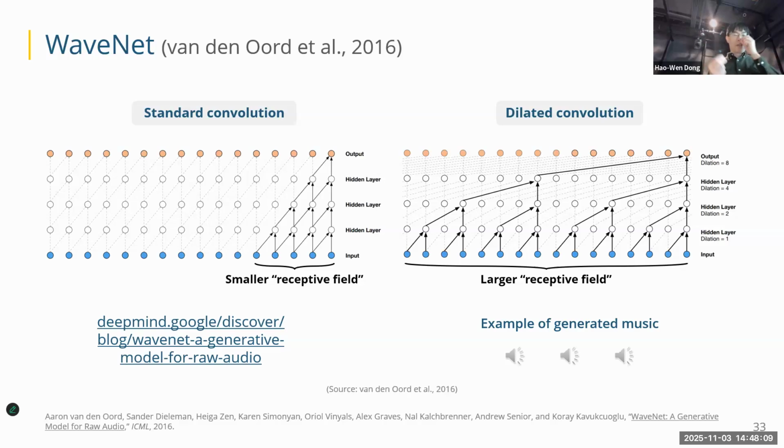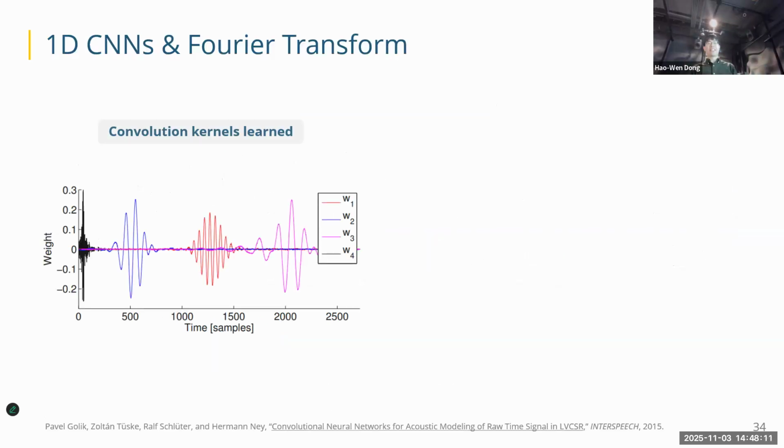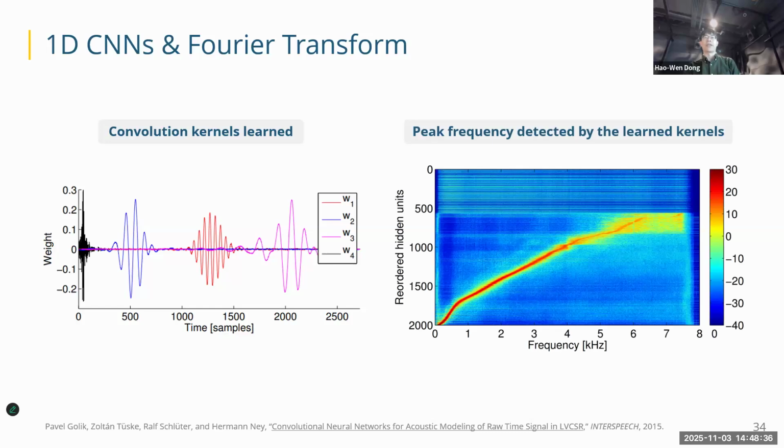Some of the hints or insights into these kinds of models: one thing it could be doing is these 1D CNNs. And these are the kernels that it learns. This reminds us of the windowing shape, like this is what we call a wavelet, basically. It's sort of like doing a Fourier transform internally. That's what you can imagine is going on with these kinds of models.